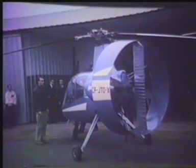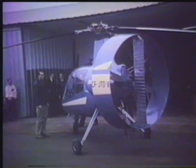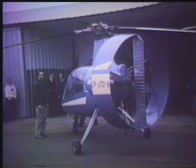Now we've now rehashed the aircraft completely. We put together everything that we learned from the other five, going from a 4 foot diameter duct to 5'3" to 5'6". Now we're up at 6 feet. We have a Hartzell constant speed propeller in there. We have a nice lightweight duct that will give us plenty of directional control. We have a rudder right behind the propeller, which gives us tremendous direction as well. And the whole thing is basically very much improved.